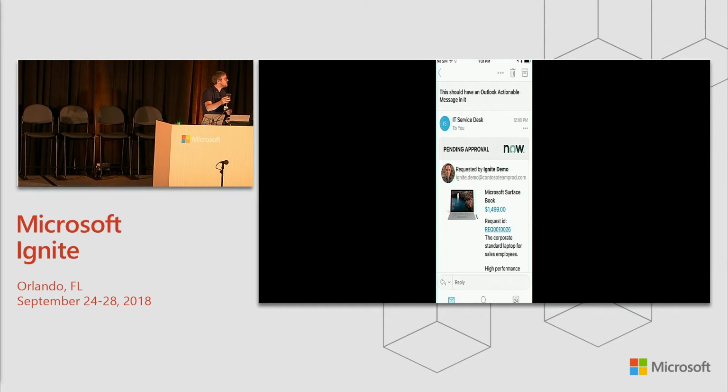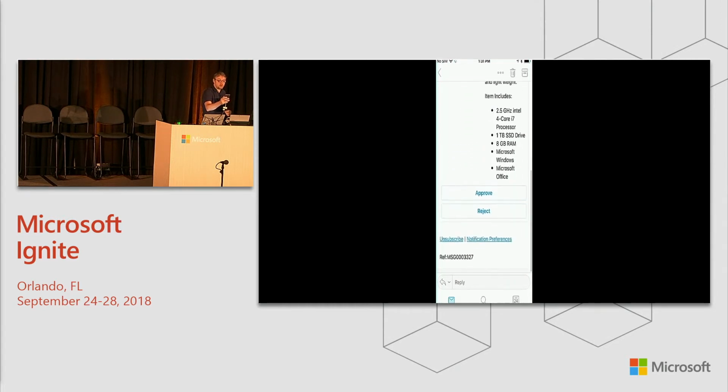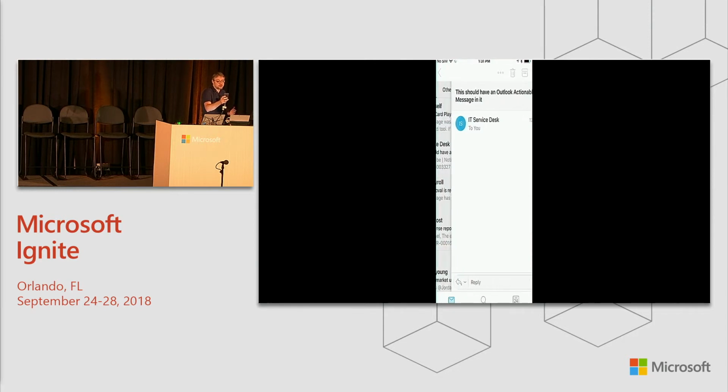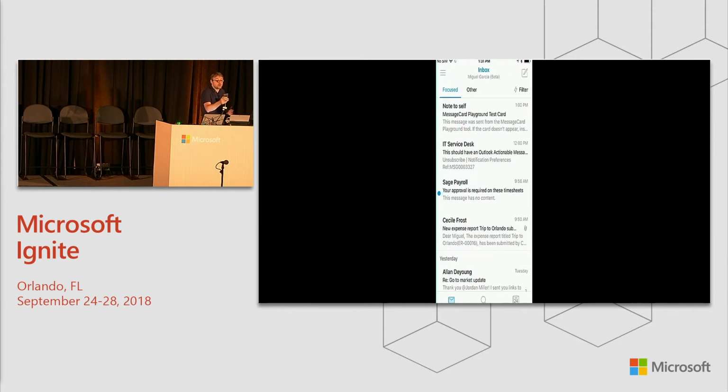This is the ServiceNow request that we've seen before, right? So this is what it looks like on mobile. And I can go ahead and hit the approve button. As you can see, you have the little progress that appears right there. And hopefully, so I didn't see the end result. It's the demo effect, obviously, right? So the card should have refreshed, and it did right before. So that's why we're not yet ready to ship.